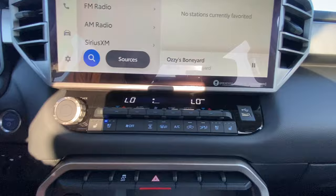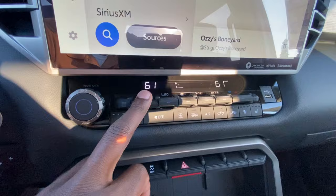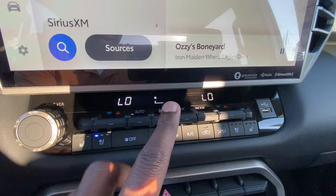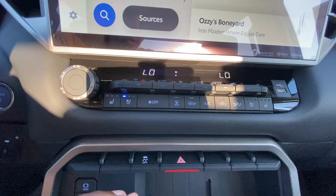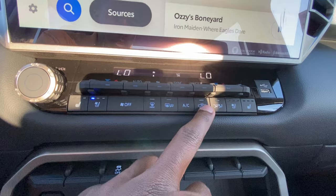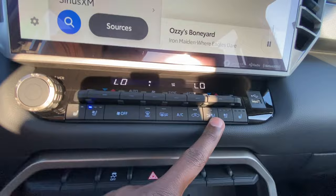Apologies for the glare with the sun coming down, but we do get dual-zone automatic climate controls. You can unsync or sync the zones with a button, choose where airflow comes from, toggle auto mode, and cut the whole system off. We have three-stage heated and cooled front seats, defrosters, rear defroster with side mirror heat, and AC toggle. There's also a feature that cuts off the rear vents while keeping air on up front.